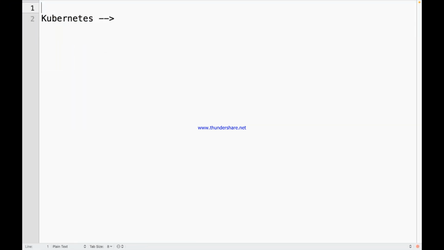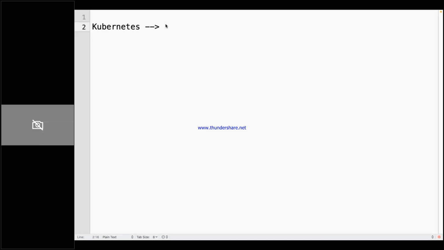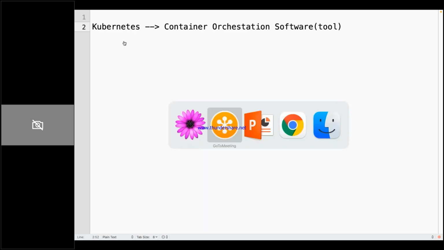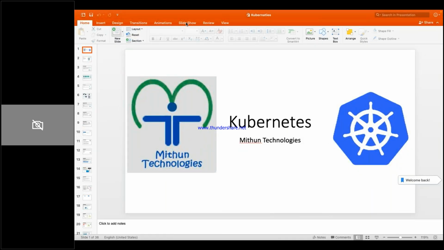What is Kubernetes? Kubernetes is again a container orchestration software or tool. Kubernetes is a popular container orchestration software.